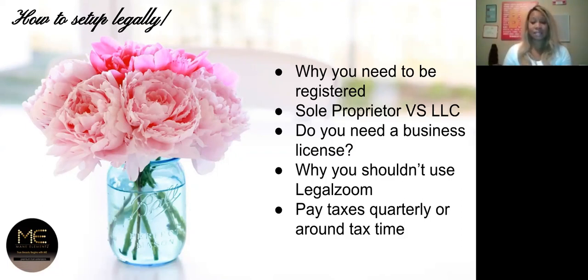A business license is something that you would need separately, depending on your state. Again, more usually like a retail license that you have to sell, that gives you permission to sell something. So you're legal, and that means, because there's accountants, people that do work for other people and are independent contractors that can be a sole proprietor. And then there's people that sell things, and you may need a retail license for that, which is the business license. So again, you have to check with your state, Secretary of State or the Commission's office, and see if you also need a business license and what that would be for you.